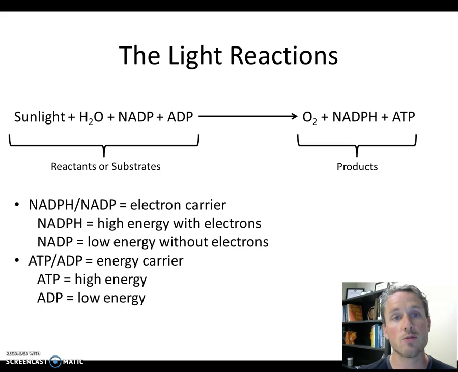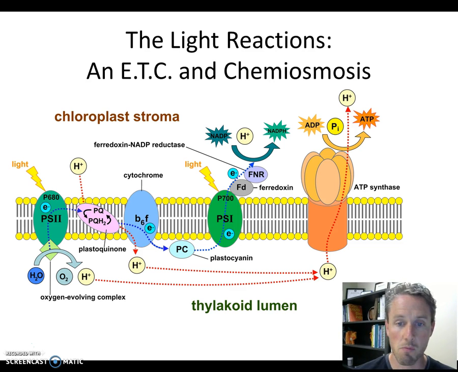All right, and then as always, we're going to be using ATP and ADP. Again, it's just an energy carrier molecule where ATP is the high energy form and ADP is the low energy form. So in this reaction, we're going to charge up ADP into ATP. We're going to put electrons onto NADP to make NADPH. We're going to split water in half to make this oxygen. And the source of energy that's ending up in our energy carrier molecules is sunlight. So let's see how that works.